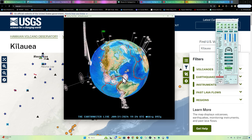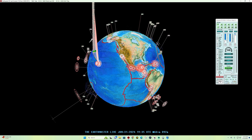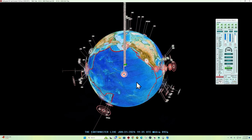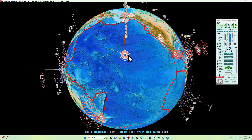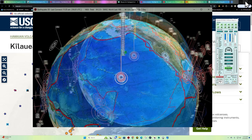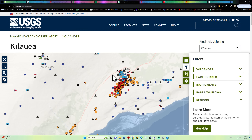Hey, what's going on folks, welcome back to another update on this Wednesday, January 31st, 2024 — the last day of the month already, about 11:35 a.m. California time. The latest activity — can you guess? Take a look at Hawaii. We've got a good-sized swarm of earthquake activity kicking off out there, and it has been going on over the last couple of days.